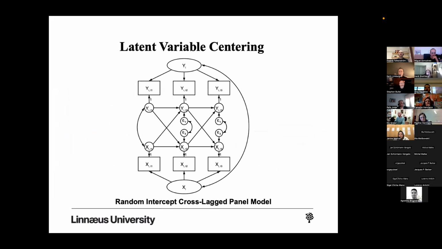I'll skip this and go to this model. This is called the random intercept cross-lag panel model. So this is like taking multi-level modeling and combining it with structural equation modeling. If you look at these circles in the middle here, that is the cross-lag panel model. But we have separated that from the means, which are captured up here and down here with latent variables. So this is like the centering, but it's done using latent variables. And that way we will avoid this problem that I just skipped and mentioned. Then the cross-lag panel model is estimated among these latent deviation variables.